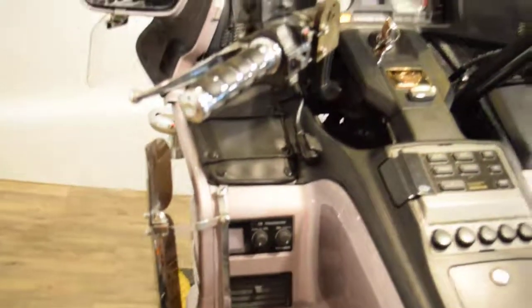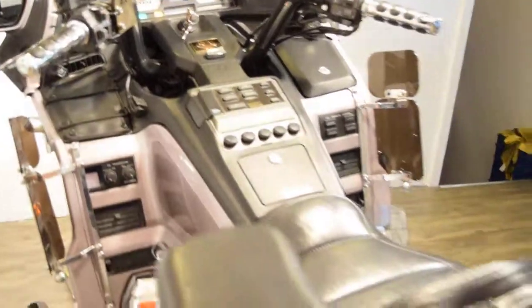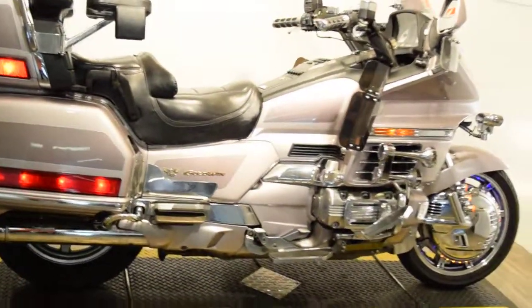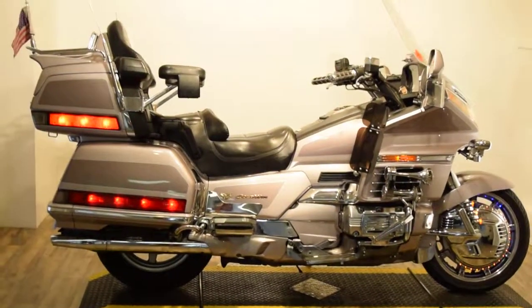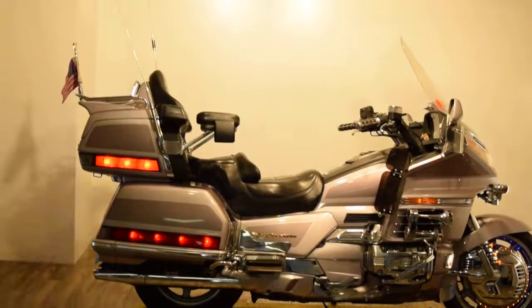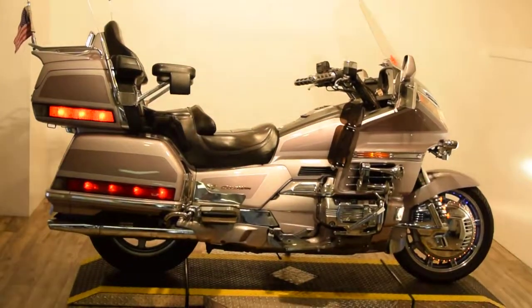This bike only has 46,412 miles, and it's got AM/FM and cassette. Clicking on some of these extras you can see — this bike is just set up ready for some nice rides and group events. It's got the ring of fire there in the front and extra running lights in the bags and in the trunk. A lot of goodies — this bike is completely set up and ready to go.